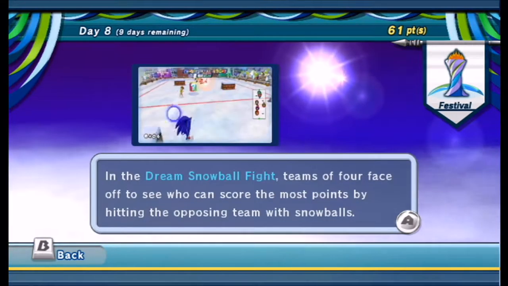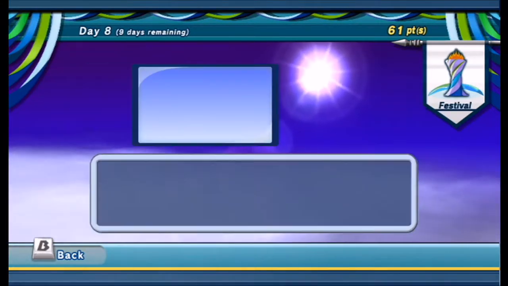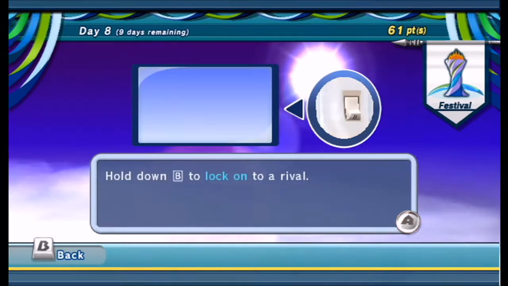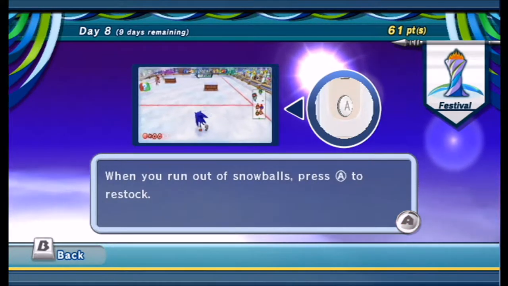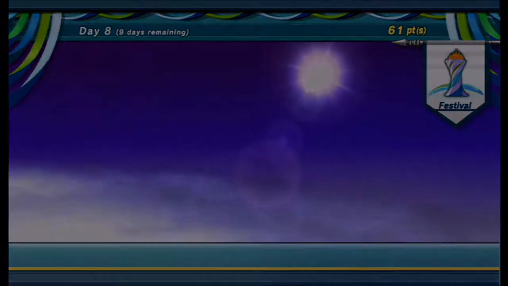Rules. In Dream Snowball Fight, 14 is restored. How would you move? Controls. Press the D-pad to move forward, up and down, left and right control in the air. They do it to dodge. Hold a B, lock on the rim, move high. When you're out of snowballs, press the A button to restock. That's all we need to know. Let's go to the event and throw some snowballs.